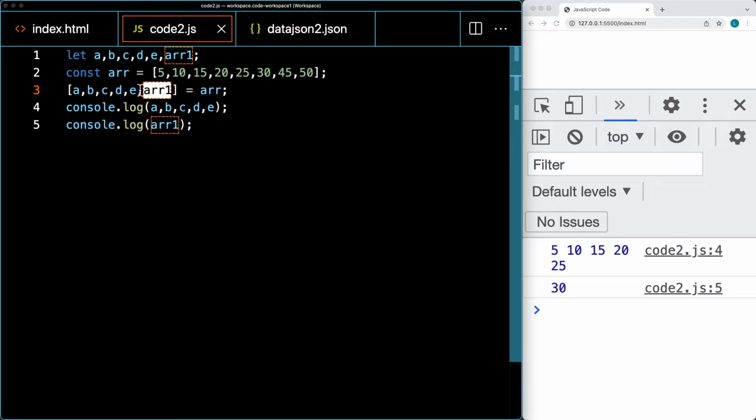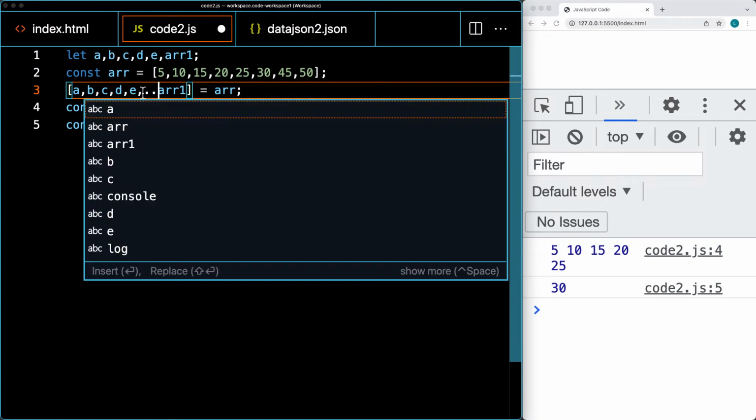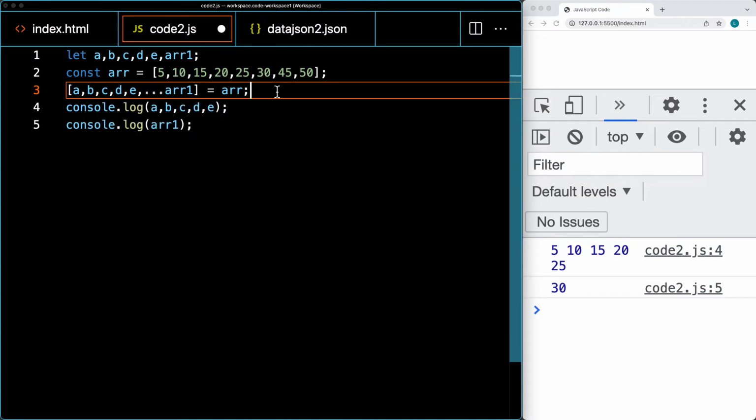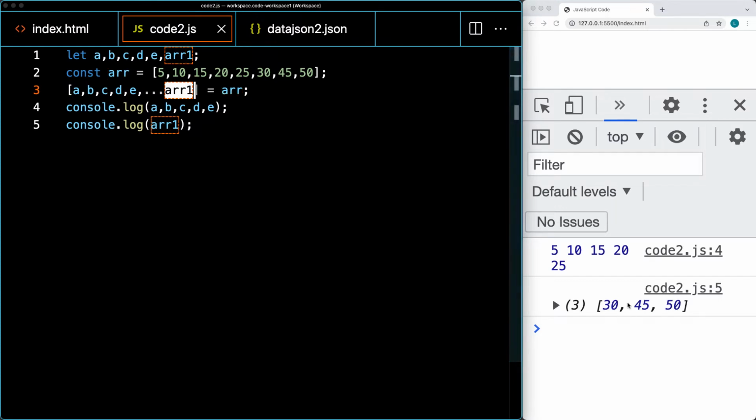So the first 5 items within the array are going to go to the variables, and then the 6th item within the array and onwards, we want to simply send over to the new array that we've created. We can do this with the deconstruction by adding in 3 dots. So what will happen now is array 1 will be set to 30, 45, and 50.